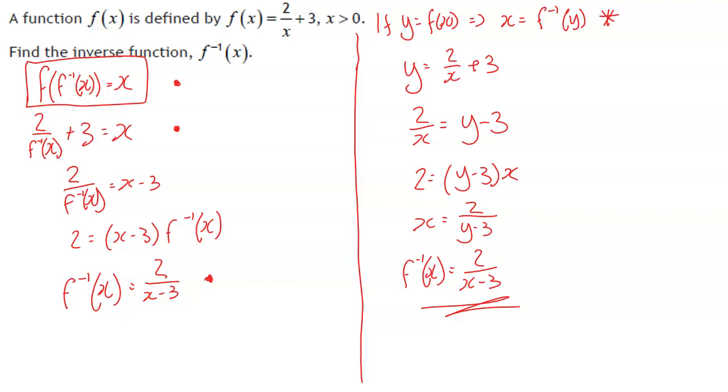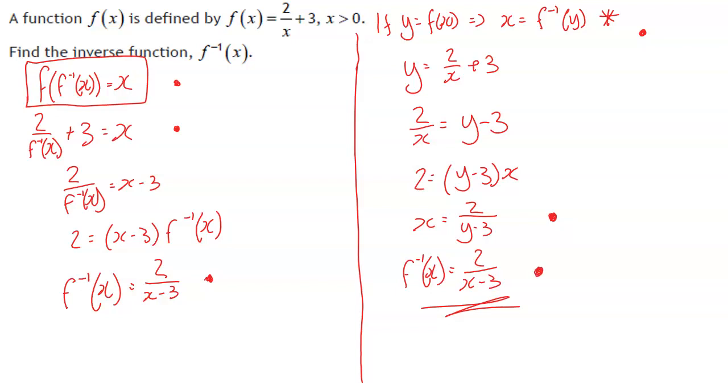For the second technique, you get 1 mark for making your statement and then putting that y equals 2 over x plus 3. So both of these parts, by setting up the relationship between the original function and the inverse, and then stating y equals 2 over x plus 3, you get your first mark. Changing the subject to x equals 2 over y minus 3 gets you your second mark, and then going back to your original statement and using that to write f^-1(x) equals 2 over x minus 3, that gives me my third mark right there.